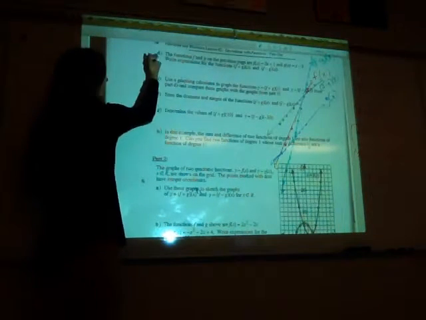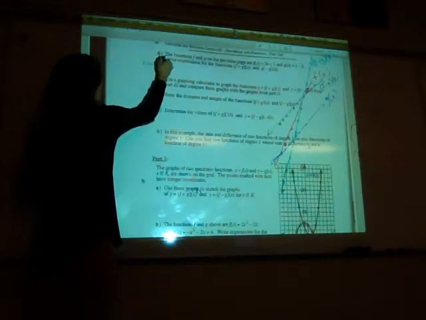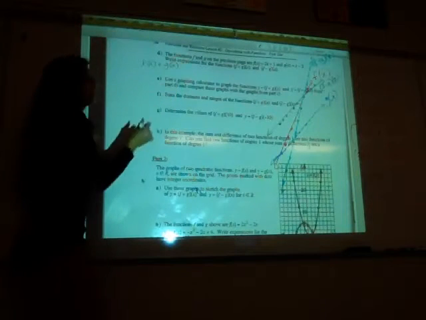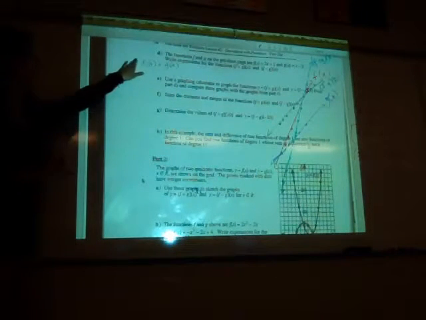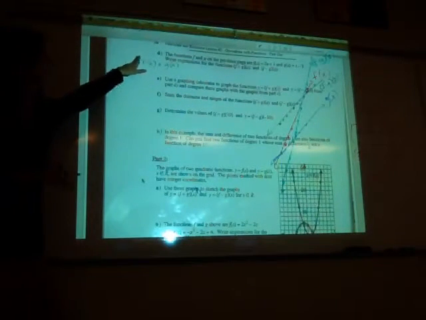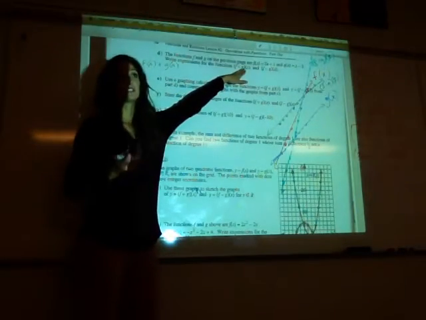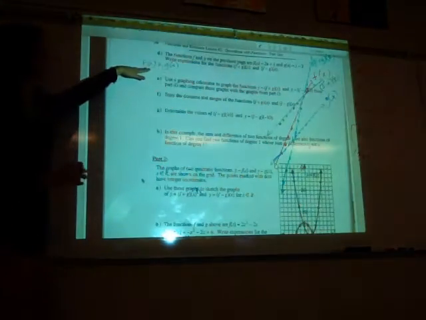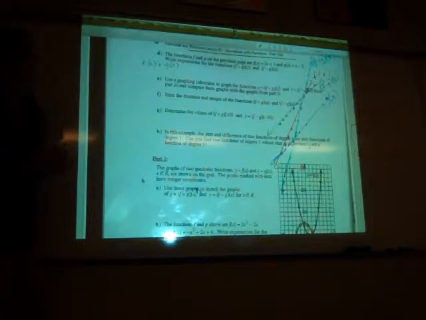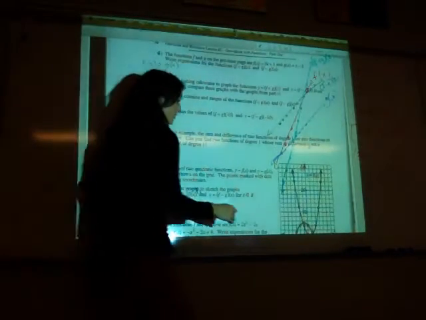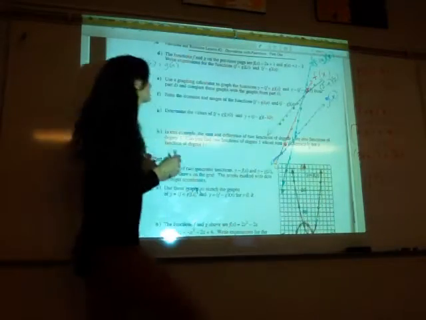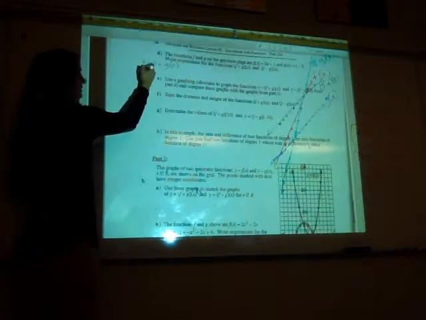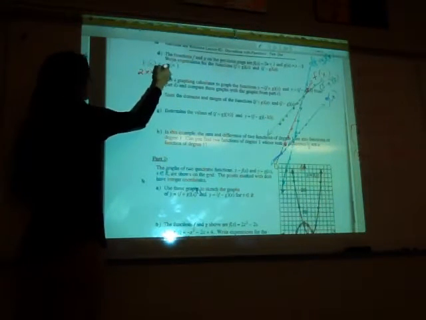Okay, so the first one is f of x plus g of x. And I don't know about you guys, but for me, I prefer to read it like this rather than like this. You do need to know both, but I find it's a bit easier. Okay, so f of x plus g of x. Now we're going to sum in those functions. So f of x was labeled 2x plus 1. And we're going to add that to g of x, which is x minus 3.